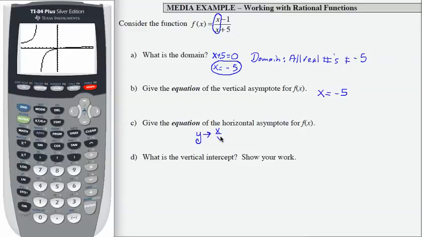x over x. So if I had 3x, I would put 3x. If I had 5x down here, it would be 5x. And I'm going to reduce that, and that equals 1.